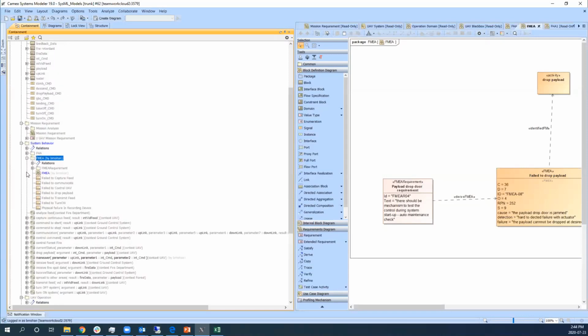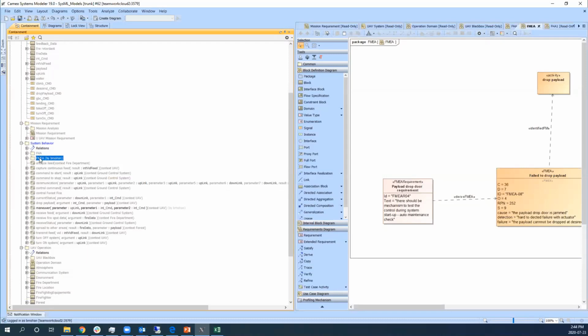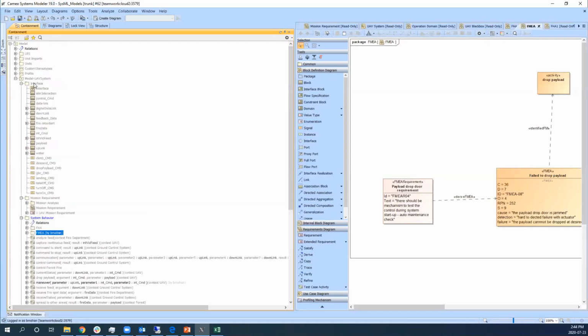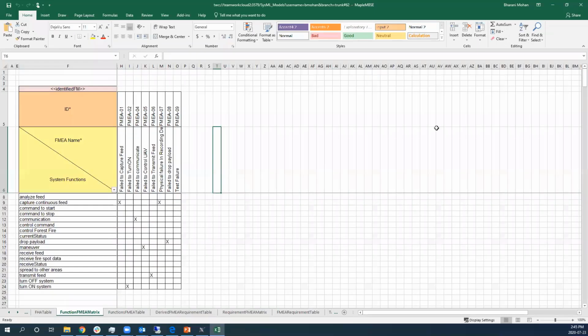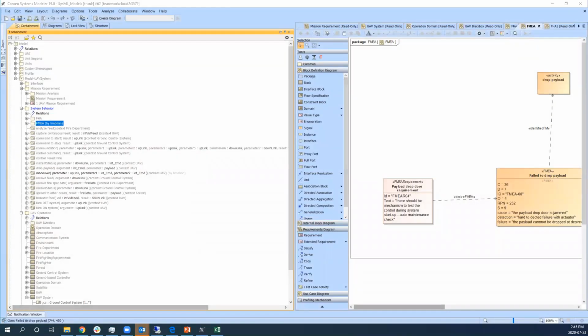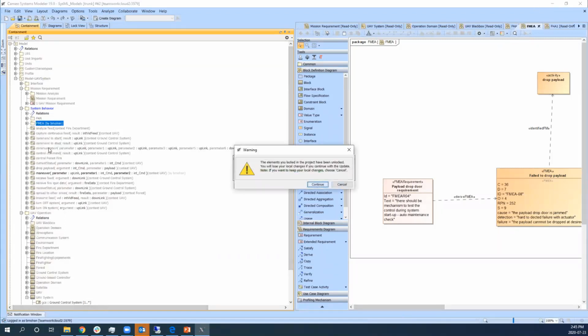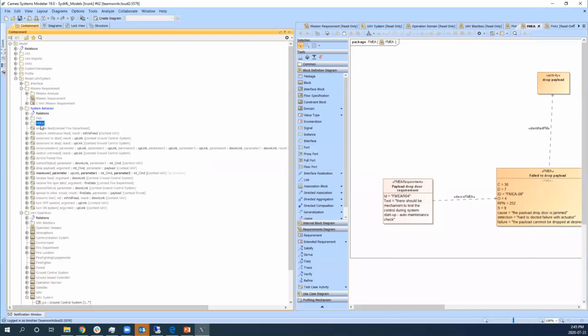And as you can see, I have obtained locks only for this package, so there could be different users who have logged in using the other tools and work on different parts of the model. If I close MapleMBSE now, say I've added my changes and I want to close MapleMBSE, my locks will be automatically released here. You can see that I automatically lose locks for the FMEA package.